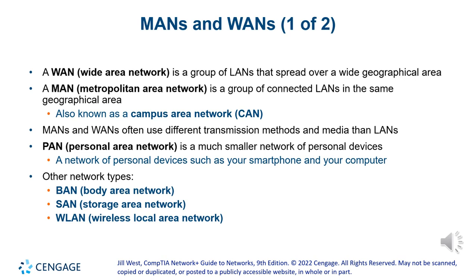So that outside network could have many names. It could be a wide area network. If you look at the back of your home router, you might see a section with 4 or 5 ports or 8 ports, whichever your router has, labeled LAN. And then there's one single port labeled WAN. The WAN is the wide area network. That's the port where you connect to your provider. So that's your WAN. Another name is also metropolitan area network, the MAN.